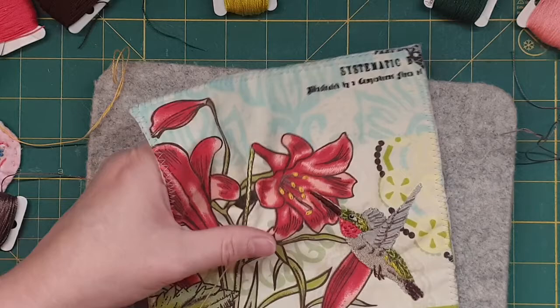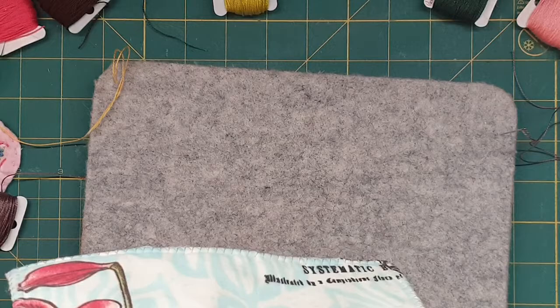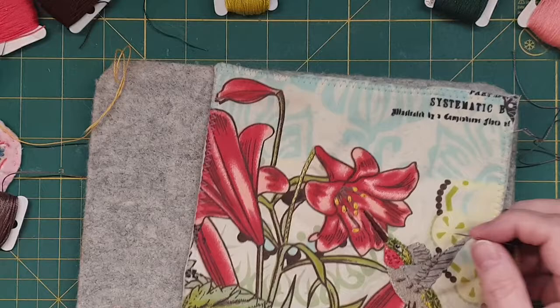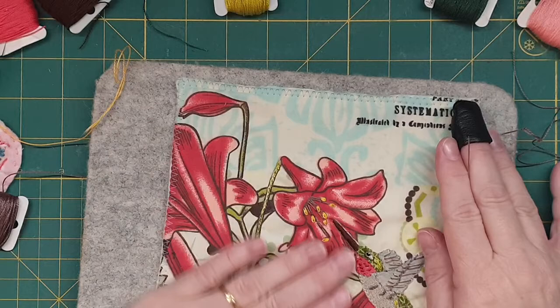There we go. Go up. And then I'm just going to go underneath. Like that. Sometimes things can pucker a little bit. It's coming through on there like that. That's when you know you get the iron out and you give it a bit of an iron.